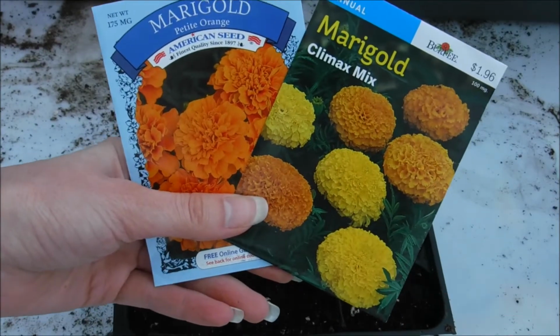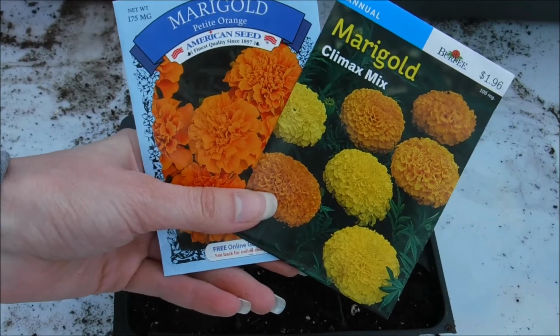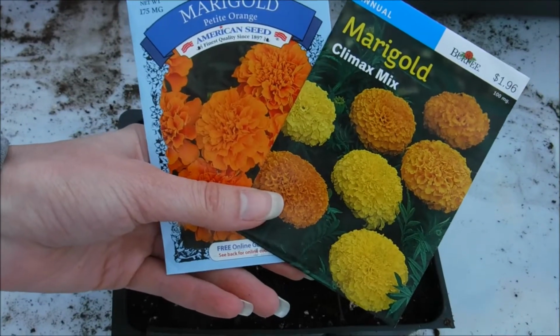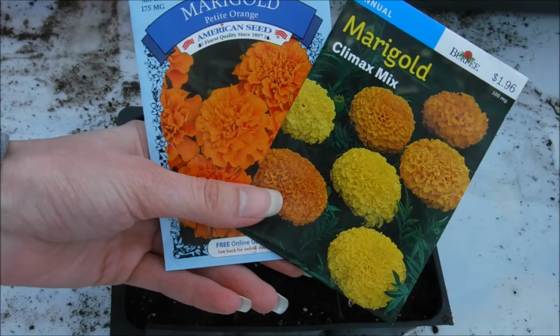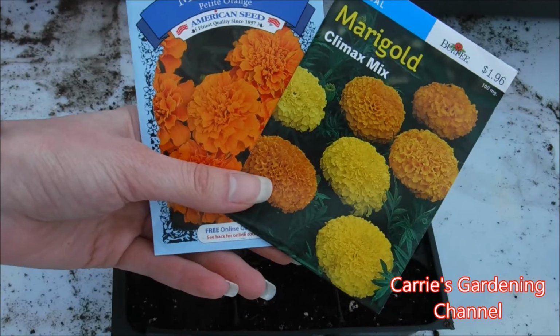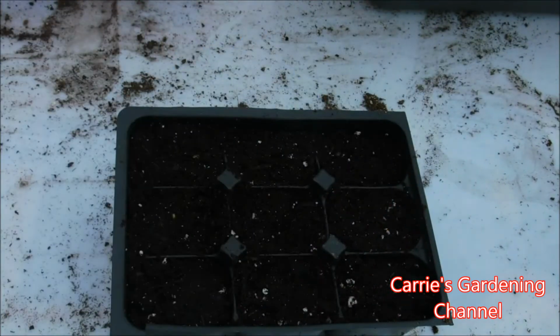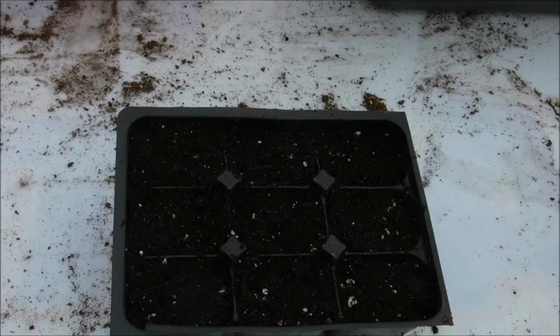So today is April the 14th, and I'm going to be planting some marigold seeds today. I'm going to be trying the Climax mix, and I've grown the petite orange ones before. They're really pretty. And I am going to be growing some lemon drop marigolds, but I have to wait till I find those seeds.